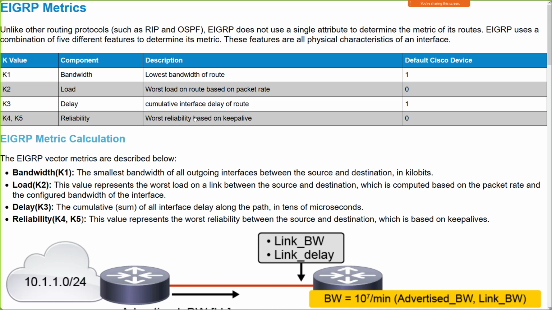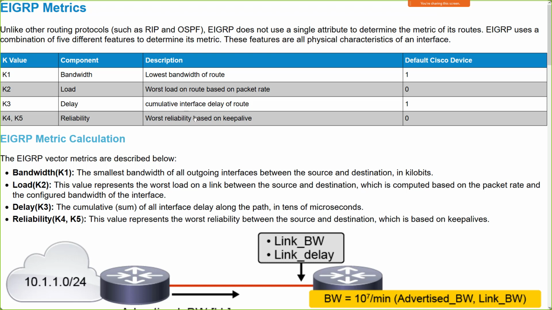How long does it take for me to encapsulate data and send it out the interface? Put it onto the wire, basically. That's a fixed value. We're not talking about propagation delay or processing delay, which would be variable components. If we were using variable components in the metric, we would never converge, because we would always have to be recalculating the metric of the path with these variables. All right, makes sense? So that's how the metric is calculated.